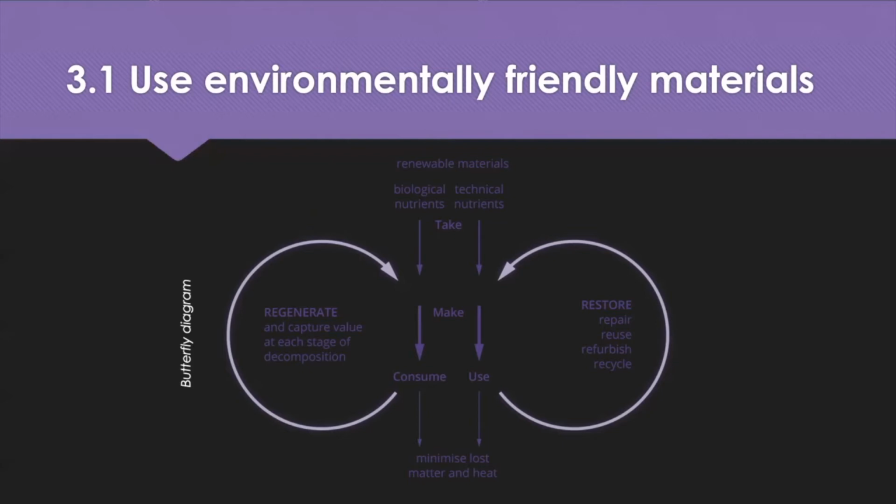So the circular economy does require resources to flow in loops, which can happen in the following ways. Biological nutrients from the natural world, like sheep's wool, can be used for housing insulation and can be decomposed and returned to the environment at end of life. Artificial technical nutrients, like plastic bottles turned into fabric or other plastic items through the recycling process, cannot be endlessly recycled and can only be downcycled.